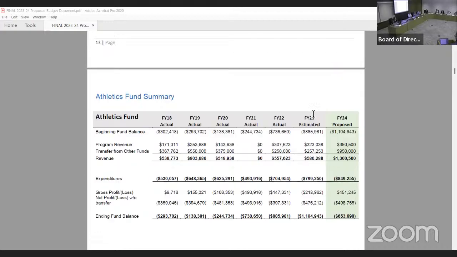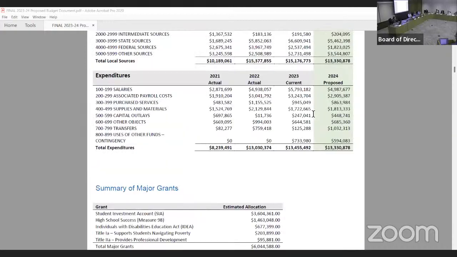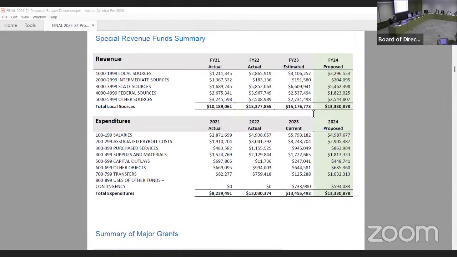Just before we get to the athletics fund, one more comment to echo. As we've been talking through this, there's a lot about Salem formulas and Salem grants and bureaucratic hoops, and all of these things make it difficult for us to make the investments that we want to make as a district, and make us have to contort into the things that Salem wants us to invest in. One of the things about having a pool of money that's raised in Sherwood and stays in Sherwood is that now we get to fund Sherwood priorities and not Salem priorities with those funds.